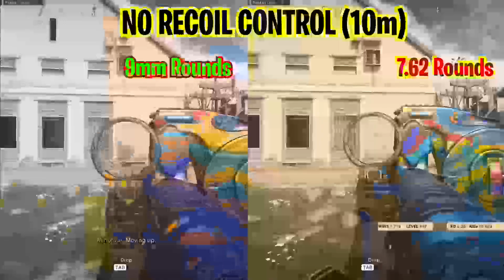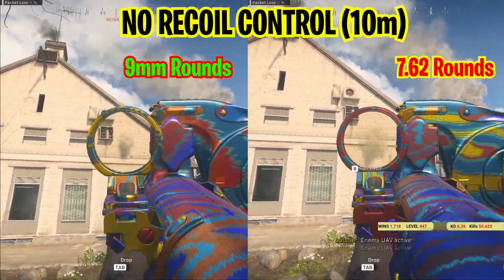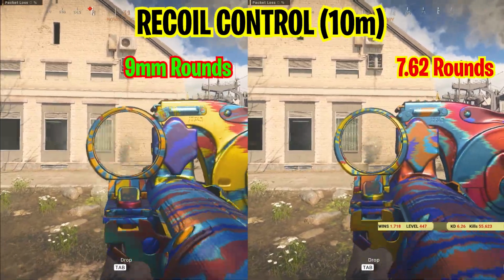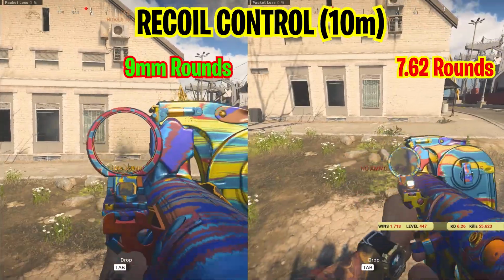Now here we're comparing the recoil for both guns. On the left we have the 9mm rounds, on the right we have the 7.62 rounds. And as you can see, the 9mm rounds has a slower fire rate and slightly higher recoil compared to the 7.62 rounds. With a bit of practice, it's relatively easy to use.